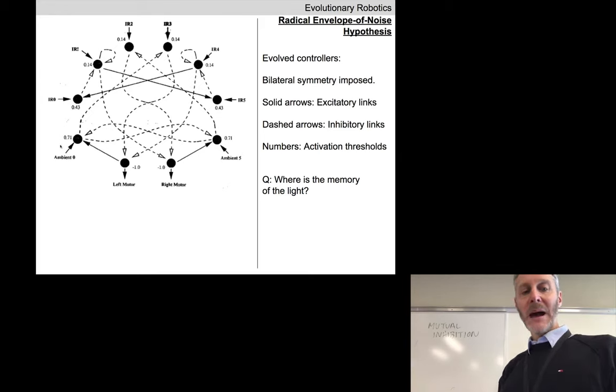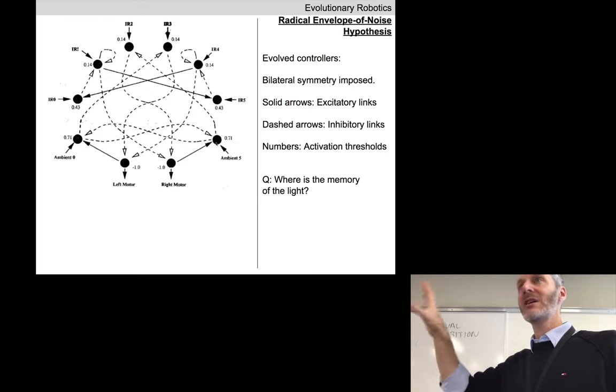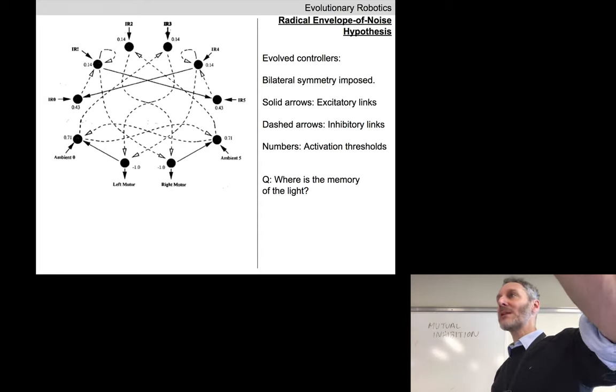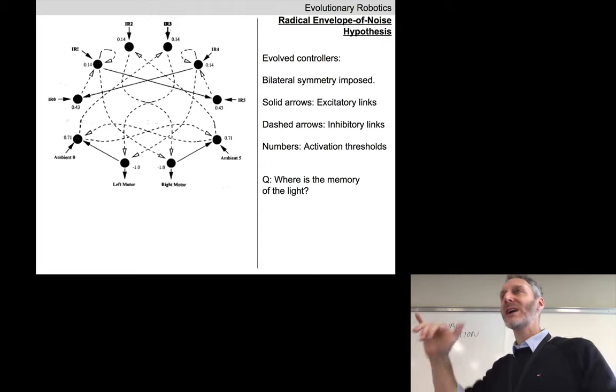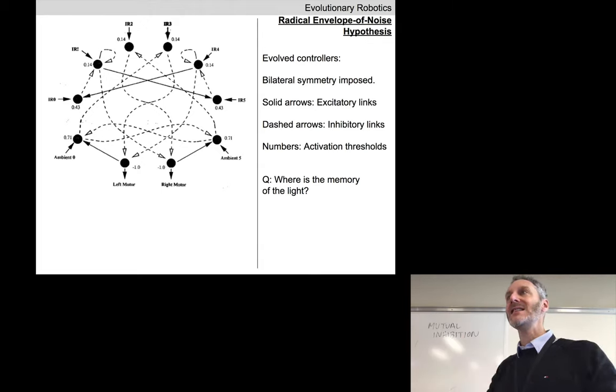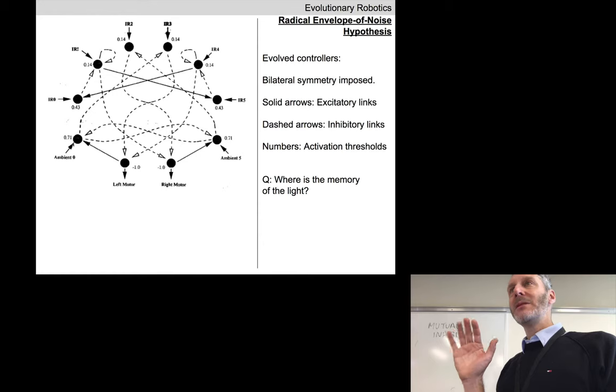Absolutely, right? So imagine the light flashes from the left. The left light sensor lights up a little bit, but maybe the right sensor lights up a little bit as well, especially in reality, because we don't have localized light. So there might be a slight difference between the left and the right light sensor. And if there's noise, if there's flicker or obliqueness or the turning of the wheel covers up the light and then allows the light to go again, there may be some complicated details and it may be hard for the robot to see and especially remember on which side the light came. If there is a slight asymmetry to begin with, slightly more light on the left, that means there is slightly more inhibition of the left on the right and slightly less inhibition from the right on the left.